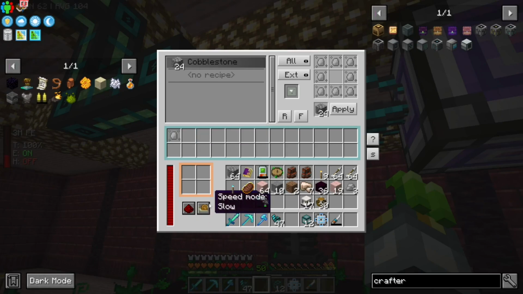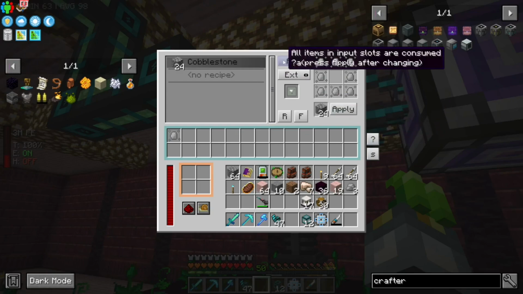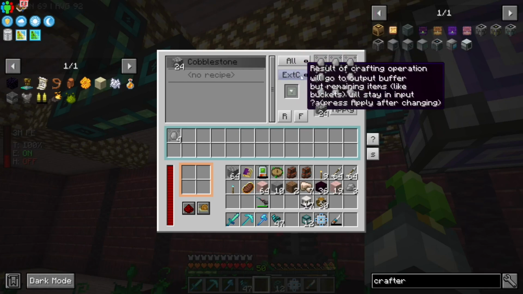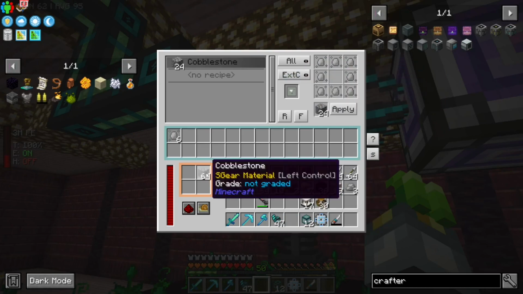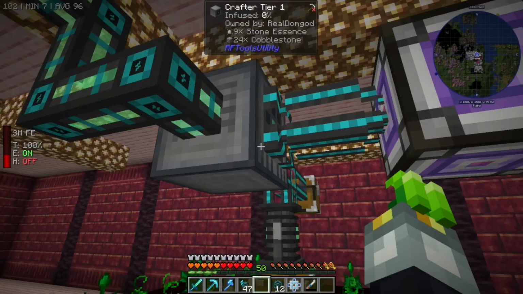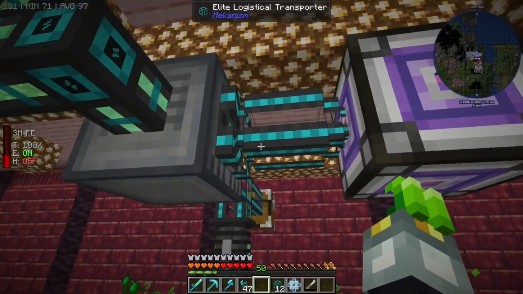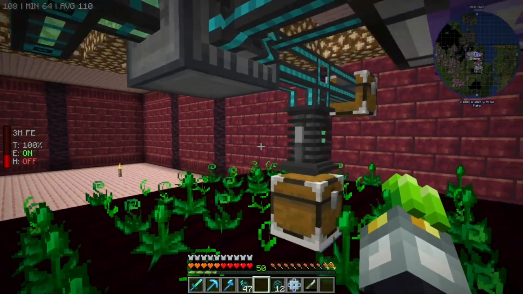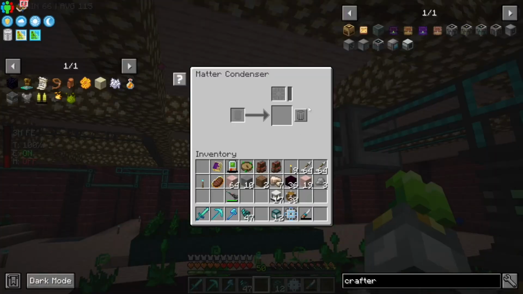It's not working. Slow down. Hold up. Wait a minute. This ain't working. All item slots are consumed after change. If I put cobblestone there, oh no, that's not what I wanted to do. What's going on here? Okay, I got it to work. Alright, we're good. This whole machine's working to its finest.